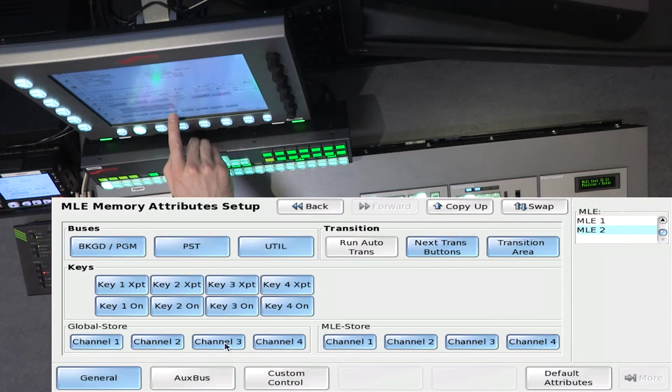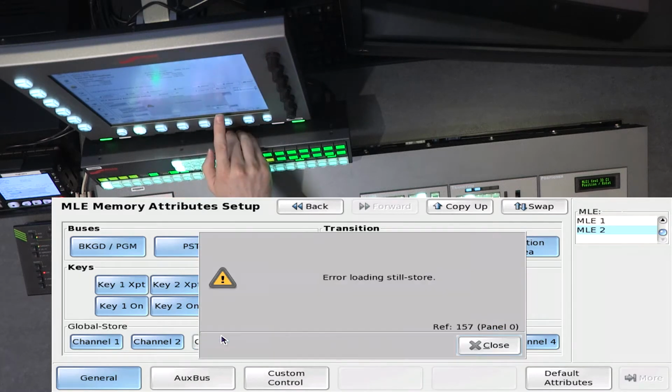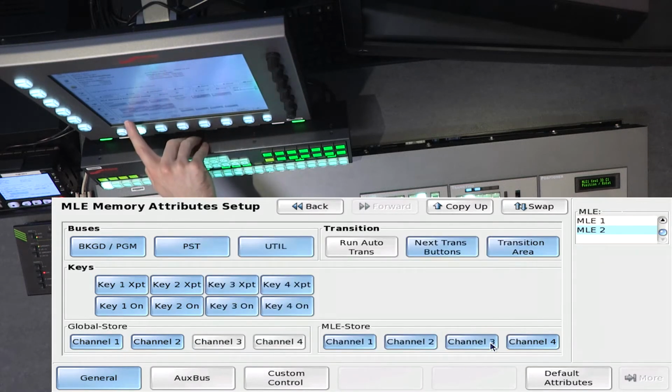If I deselect them, it will make sure that nothing is going to be changed when that memory is recalled. That way, whatever was there, it will leave alone.